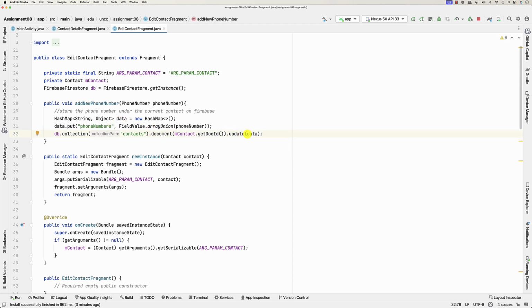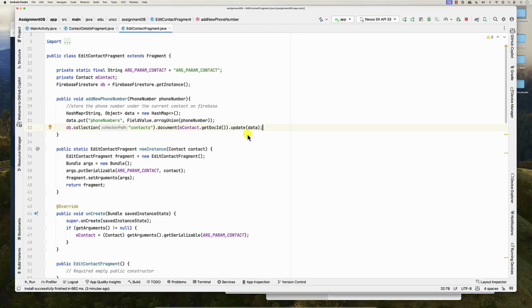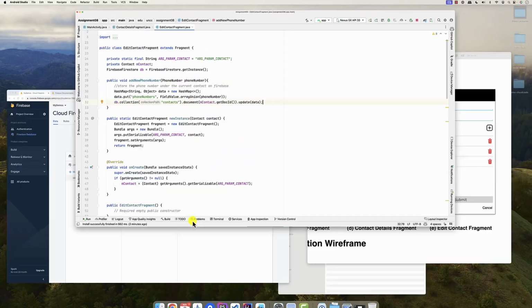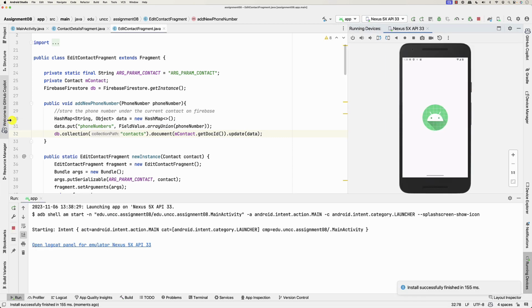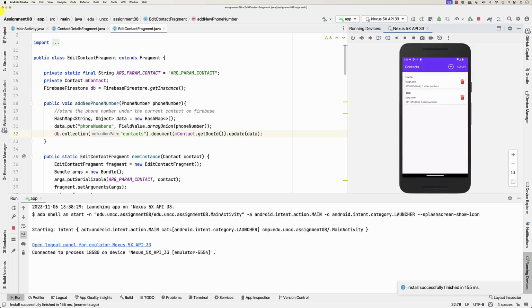All right. So basically what's going to happen is when you send back a phone number, that phone number is just going to be directly added to Firebase. So basically, let's see, this should work actually. So let's run this. It does the union. So basically it's going to take whatever object you sent me and edit.